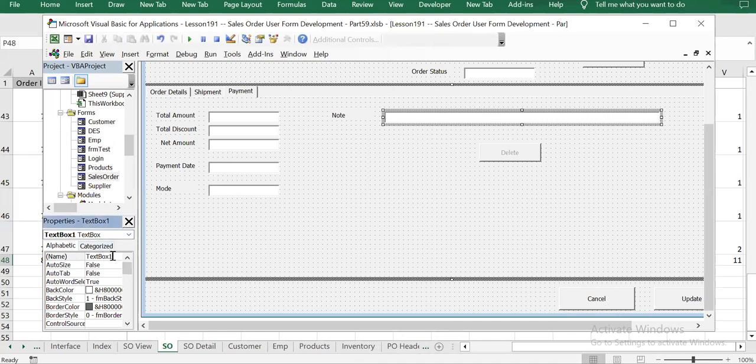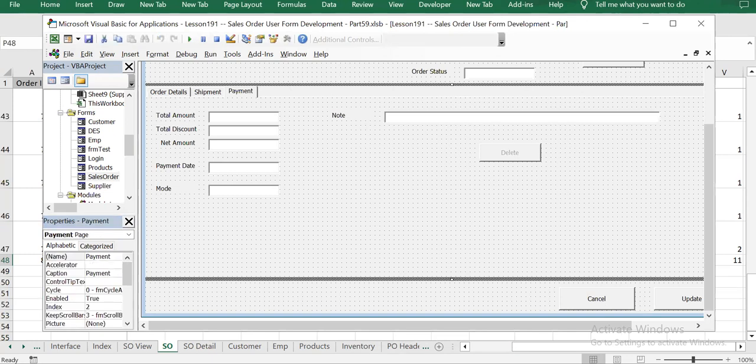Let's make it pay notes. Here in the caption, there is no caption. This is simply a text box. So the name is pay notes, right?